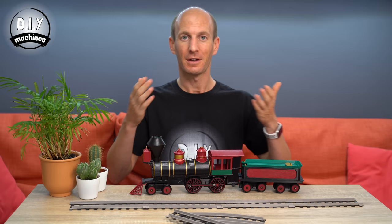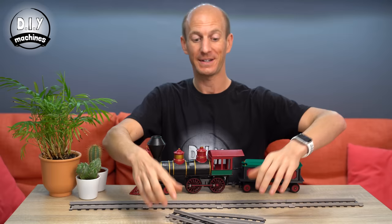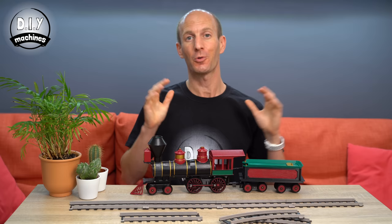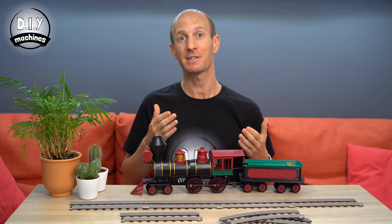Let's not forget about the track itself. My track is 3D printed and you'll find files to download to print straight pieces, large corners, small corners, and all sorts — I'll be constantly adding more. They're all at an O gauge so you can also run your train on tracks that you might buy from a modelling shop. I printed mine in PETG and to get the twin colour effect, I just did a simple filament change part way through the print.